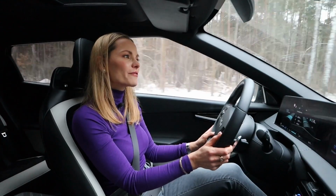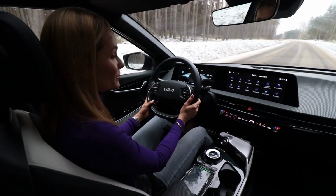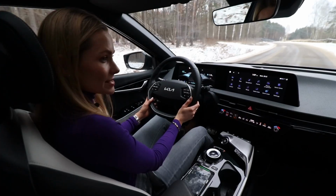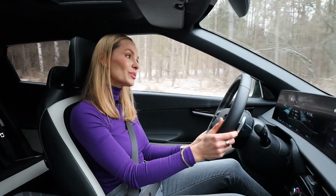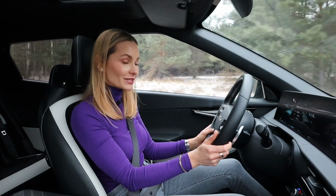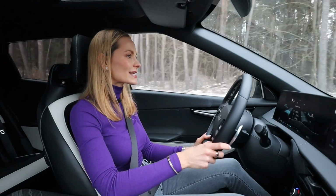Now, which car is the right for you? Well, I'm a fanatic when it comes to matching the right car for you, because what might be right for me might not be right for you. I mean, imagine everybody would like the same person and marry the same person. I mean, the world will literally end. That's it. It will be over. So you just have to prioritize what's more important for you. If it's comfort over sportiness, then go for the Ioniq 5. But if it's sportiness over comfort, go for the EV6. You can't go wrong with either of these cars. They offer a blend of sportiness and comfort.